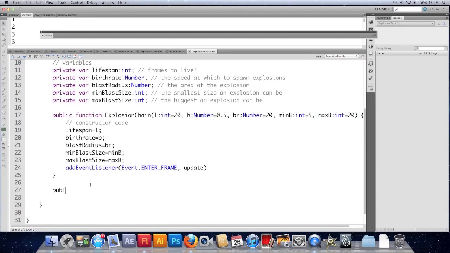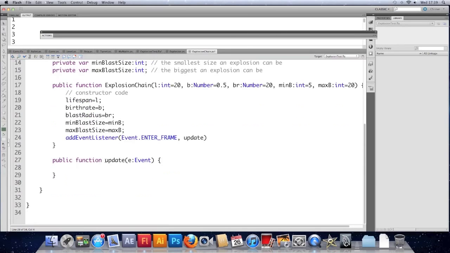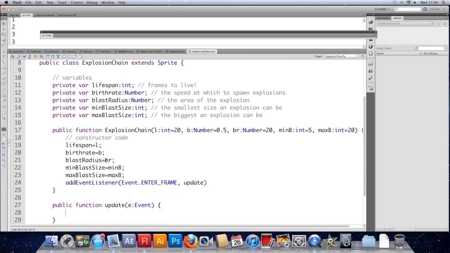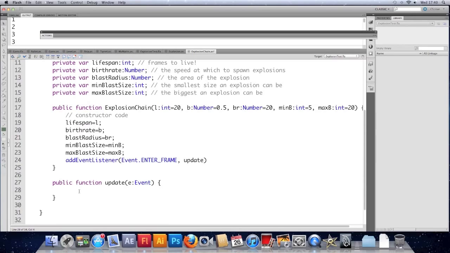Keep it public so that later on we can access it from the level file. Public function update, event, and in here we're going to do the logic of spawning the little blasts. So let's say lifespan minus minus, so reduce the lifespan.